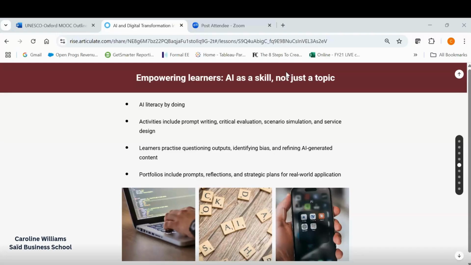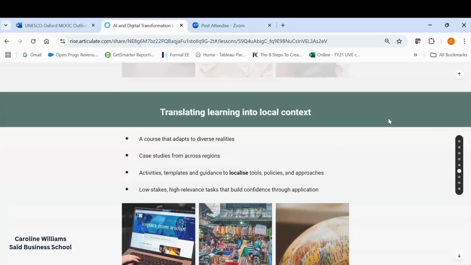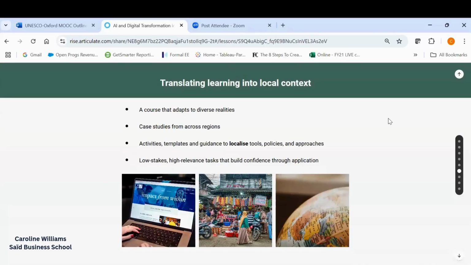So you will be coming through this with a lot of tools, a lot of templates, and a lot of opportunities to bring a portfolio back into your team and your organization. Looking at the next slide, what we'll then be doing is making the course very adaptable. Because we've had a lot of opportunity to connect with members of the Spark Alliance, we are able to develop tools, templates, and activities to enable you to bring plans back into your local context, because you'll be applying all of this to your local context as you move through the program.